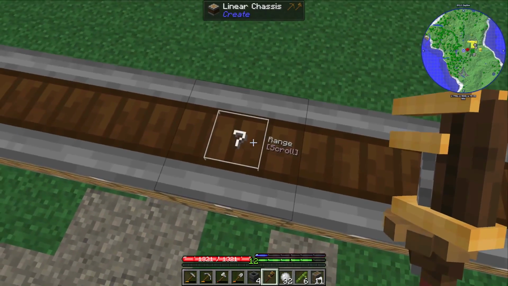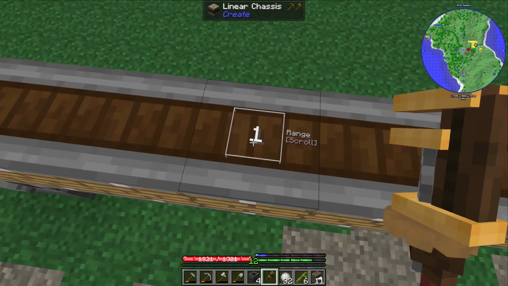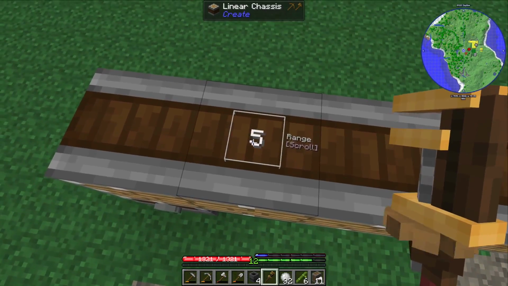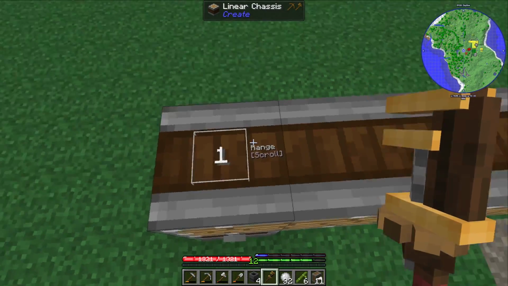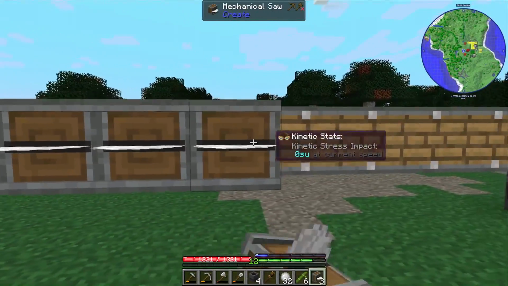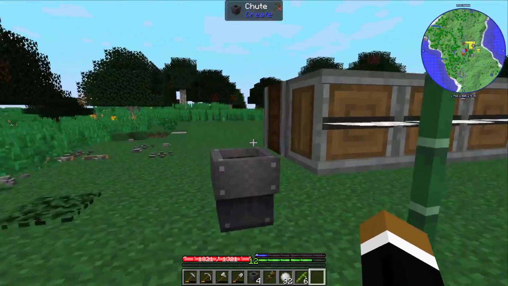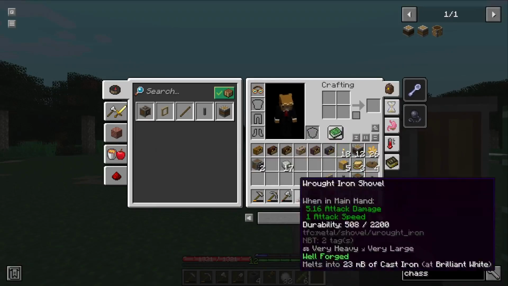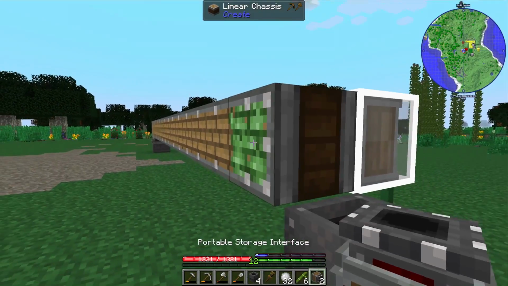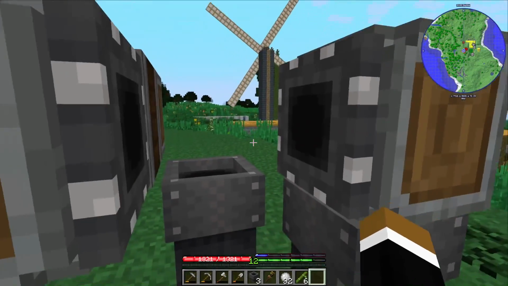Okay. There we go. Okay, also on those. Yeah, okay. Then let's place the other saws. Yep. And now we need this portable, what's it called, storage interface. So we can also make the other side sticky. Just place it here. Then we need a second interface on this side.